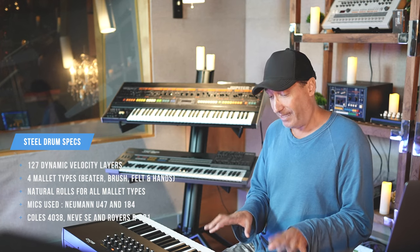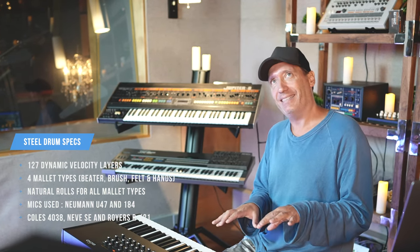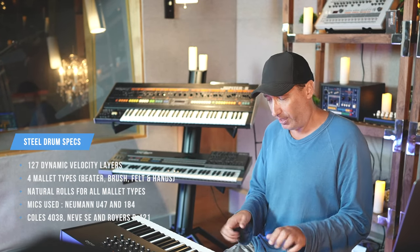In addition, we also recorded rolls for all the different mallets. So both for the beaters and the hands and the felt mallets and the brushes, you can play natural rolls as well. All that with the power of Soundpaint really just creates this buttery, super sonic, soundtracky kind of instrument. It has a very soulful tone to it.